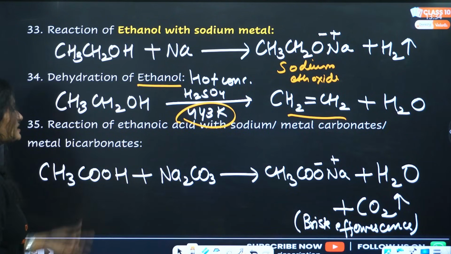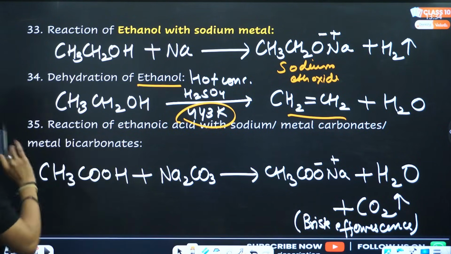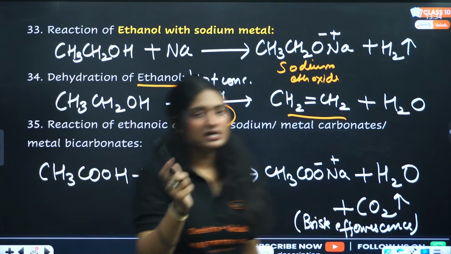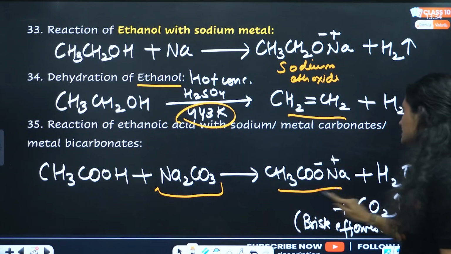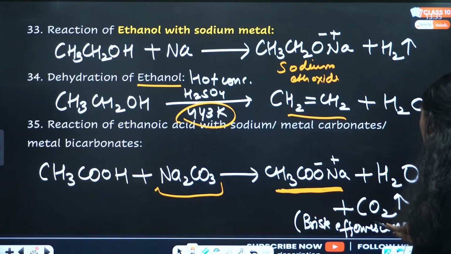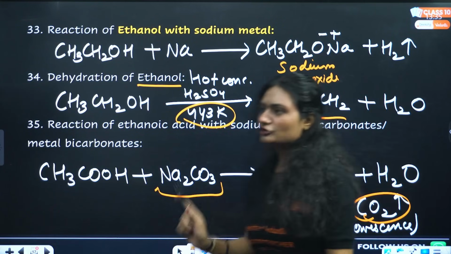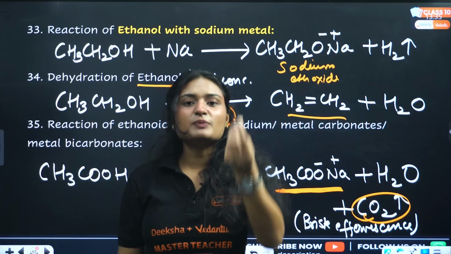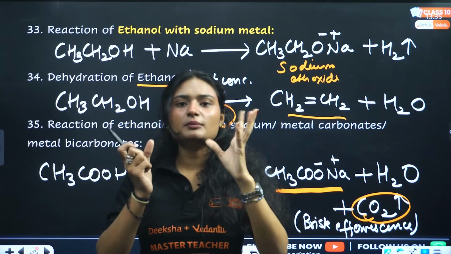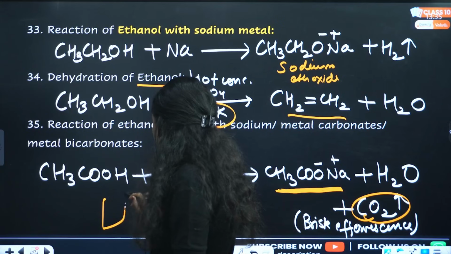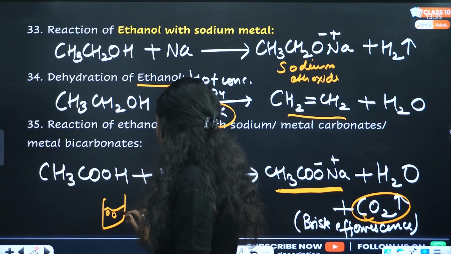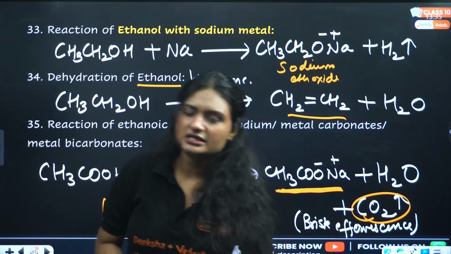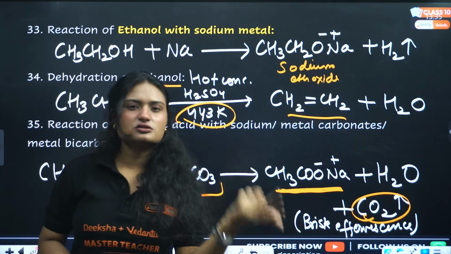Next is reaction of ethanoic acid with sodium carbonate, metal carbonate, bicarbonate. What happens when you treat ethanoic acid with metal carbonate or bicarbonate? It makes a salt first of all. This is a salt, sodium salt of carboxylic acid, and carbon dioxide gas is released with brisk effervescence. Again, effervescence means in a solution when there are gaseous bubbles, they are trying to come out of the solution. So suppose that this is the solution, right, and we have these bubbles and they are trying to bubble out of the solution. That is called effervescence. It could happen with any other gas also, hydrogen also, carbon dioxide also.